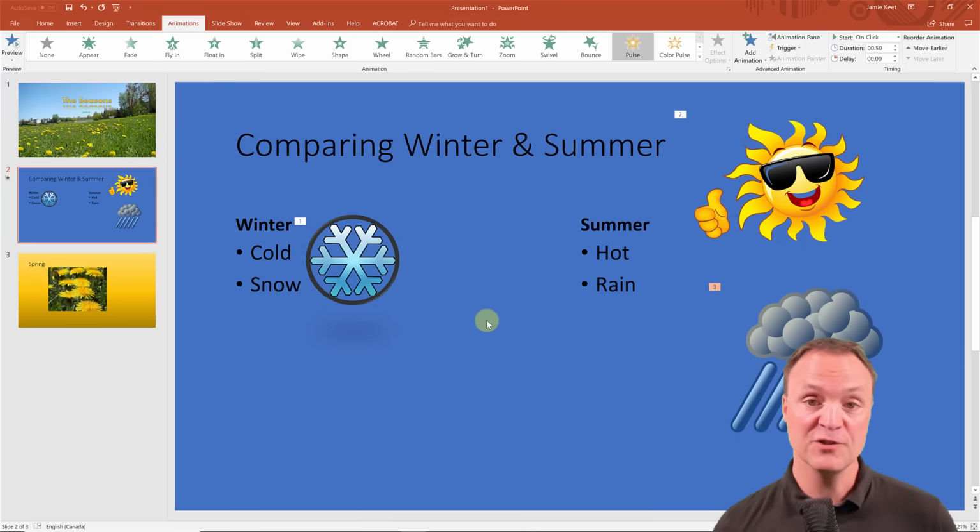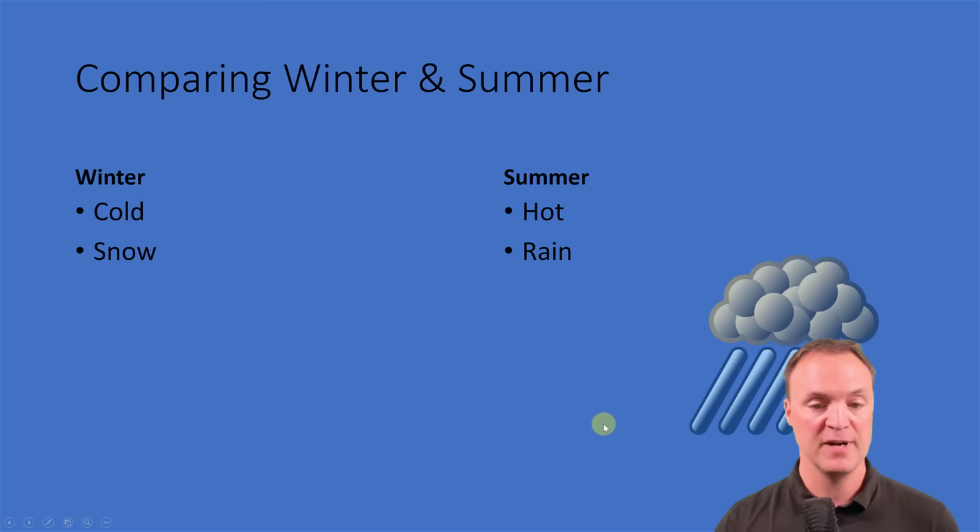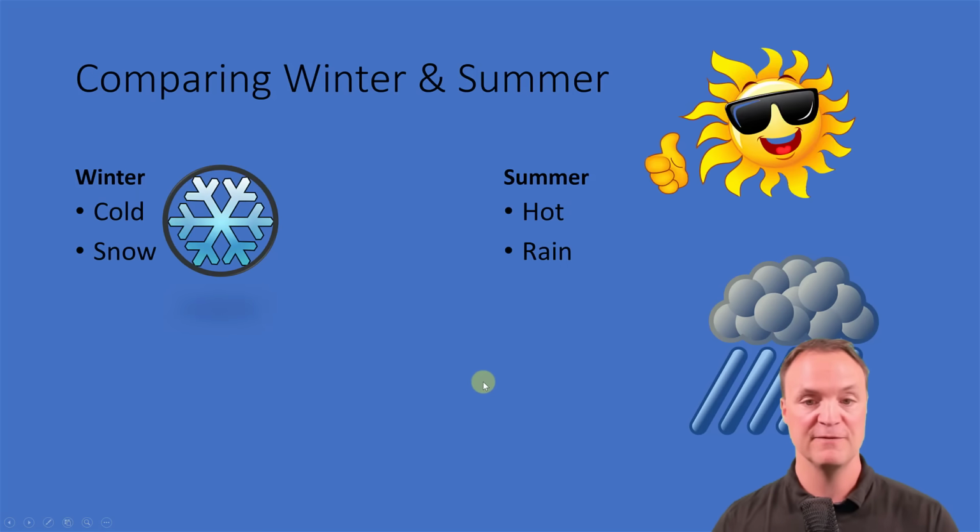So I can also change the order. Notice that there's a 1, 2, 3 here. I can change the order of these around to different ones depending on which one I want to come first. So now if I played it again through this one, I can go through and play it and it's going to go through in the different order.